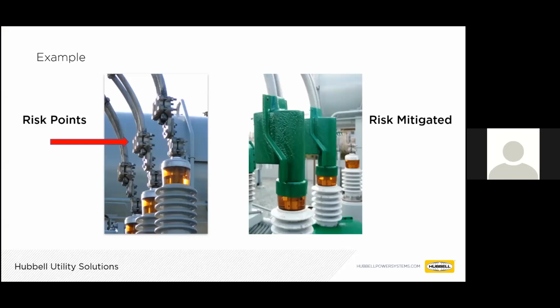So just a couple more examples of the importance of air gap. The photo on the left in this slide is a set of oil sight glass bushings on a transformer in a substation. And you notice the offset connection. The connection doesn't exit in the center of that insulator, which is common. In substations, there are many different variables on equipment, much less standardization than there is on distribution equipment. And sometimes they're not constructed exactly per the drawing. So variations even exist at that point.